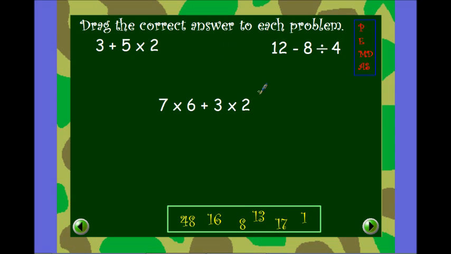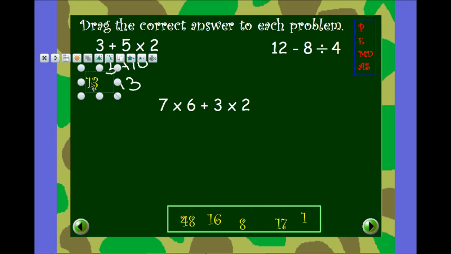Alright, we're going to go ahead and solve these first, and then we can drag one of these guys down or up here to make sure that it's there and we got it correct. Alright, so first thing you're going to do here is 5 times 2, which is 10. So now I got 3 plus 10 is 13. So we got that right there. So we can bring this 13 on up if it wants to come with.